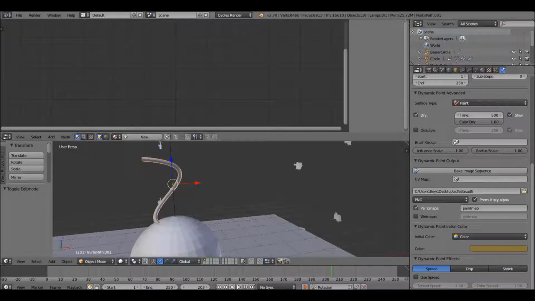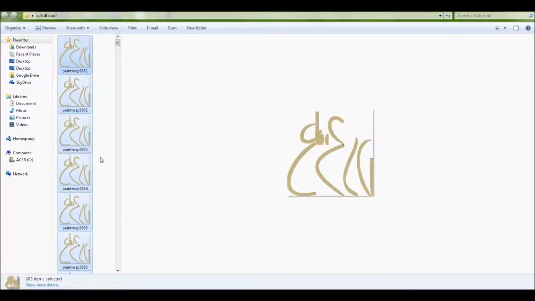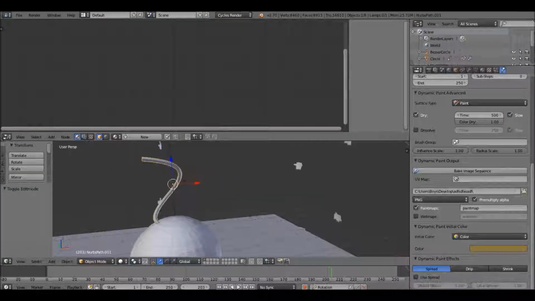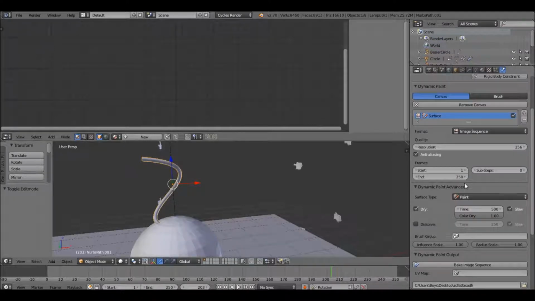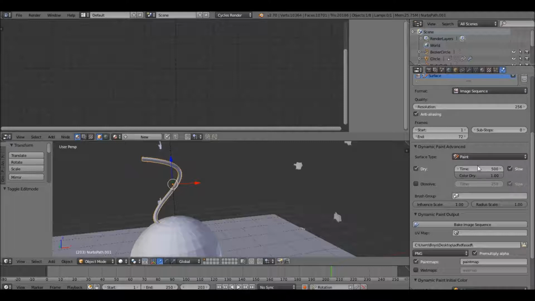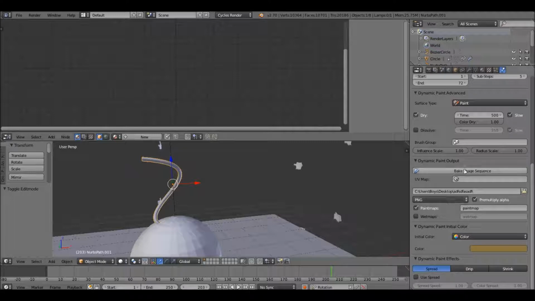Okay, you know how I said I might have forgotten something? I did. Over here, I forgot a lot of stuff. There are 203 images, which I set down to 72 because the fuse only lasts 72 frames. So that's frame 72. For the sub steps, you actually turn it up to 5, so it would actually be solid black, not black-brown, because that doesn't look right when the fuse is used. Okay, so anyway, let's now bake.